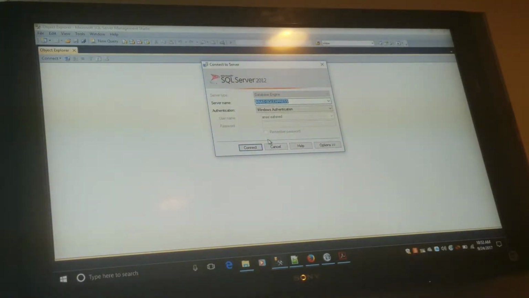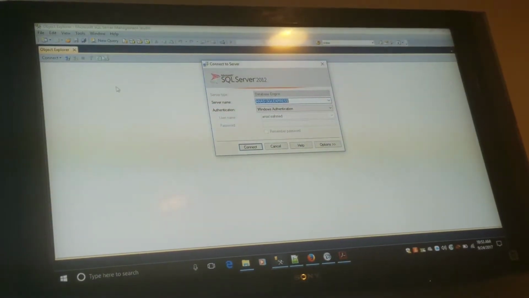So you're telling what Windows you use. I use XP or Windows 10. In other words, something like that, right? So this is the client tool that lets you connect to the database. The actual database name is Microsoft SQL Server 2012. The client tool that you are using to connect to the database is Microsoft SQL Server Management Studio. It lets you manage the database basically. It lets you manage the connection, the objects, tables, rows, things like that. It's a management tool or connection tool or a client tool.